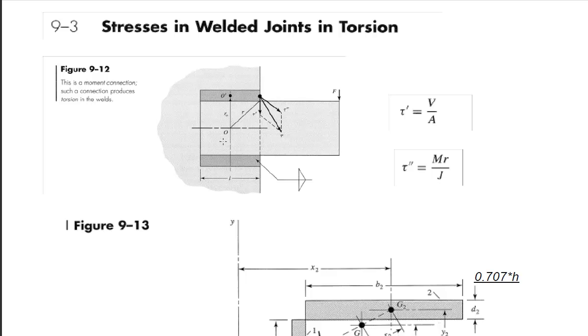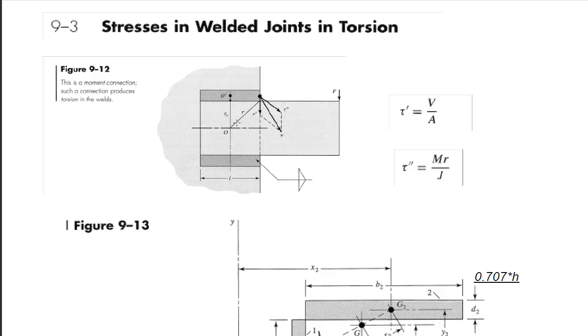Okay, and so at any point in these welds, we will have a primary shear force, which will be the weld shear of this load. But then we'll also have secondary shear forces that end up being perpendicular to radius vectors that have to be combined as vectors. So this picture probably looks, hopefully by now, fairly familiar to you.